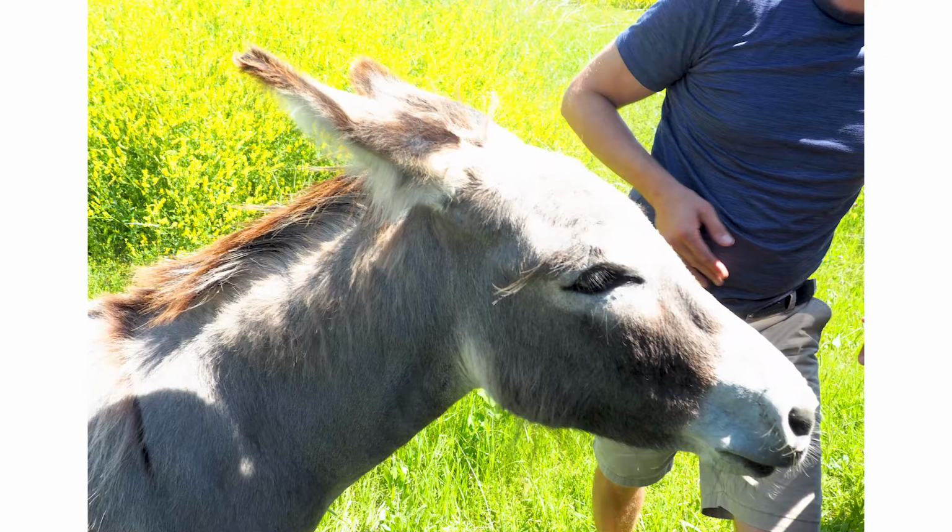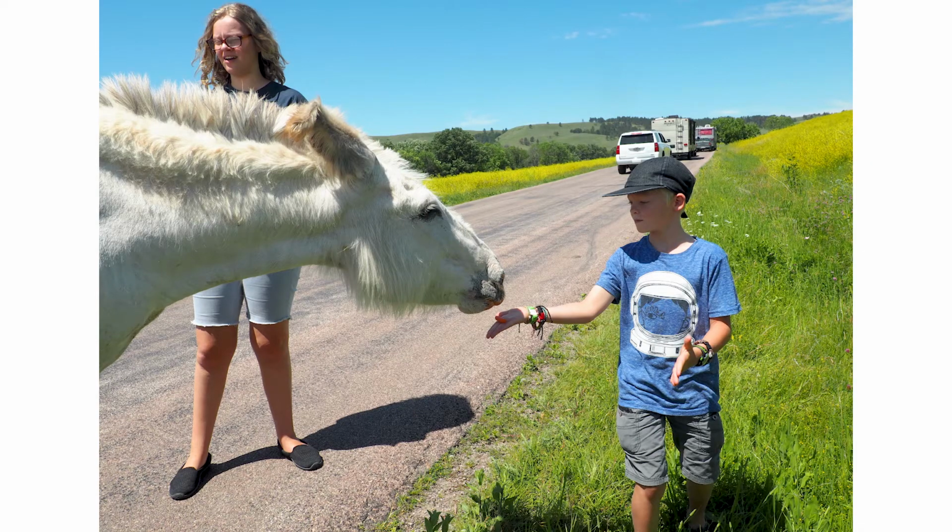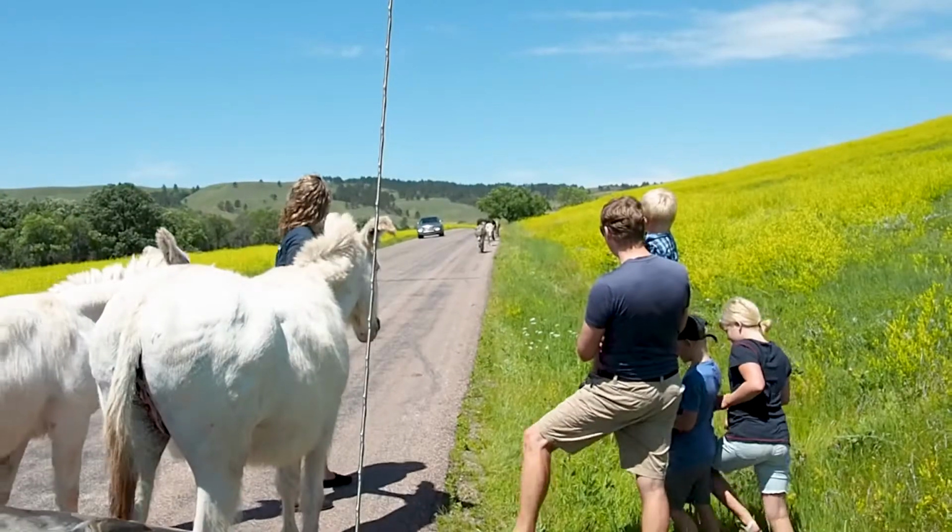Are you allowed to say that? Yeah, it's an ass, a donkey. No, ass is your bum, ass is a donkey. Anyway, we saw these donkeys. And we're like, yay, wildlife! And we came prepared. We had packs of those mini carrots. We had some carrots, and it was kind of fun because all the kids got out and we were hand feeding these donkeys these carrots, and it was really cool. They had a lot of fun.